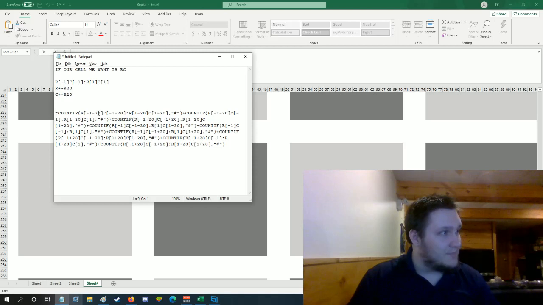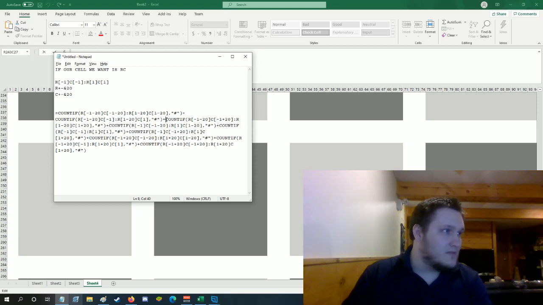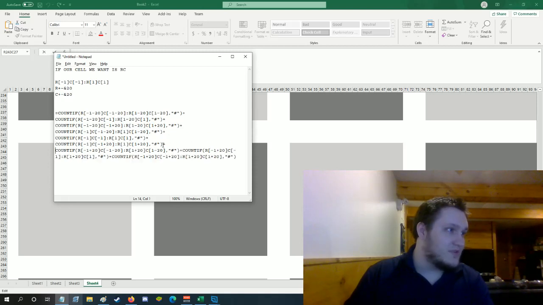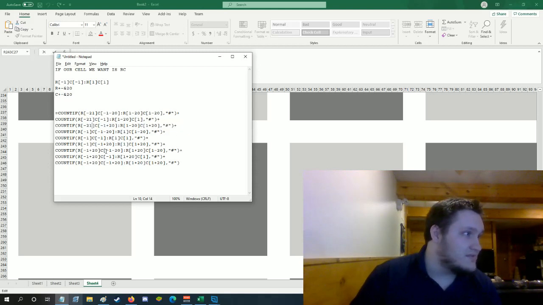No, because I'm dumb. I have to actually count these values. Okay, let's not be stupid. I actually have to evaluate. I can't just put the numbers in there, because that'd be really helpful, and Excel doesn't have helpful things. Okay, so negative 1 minus 20 is negative 21. So these are all going to be minus 21. So anything that's a minus 1 minus 20 will be minus 21.